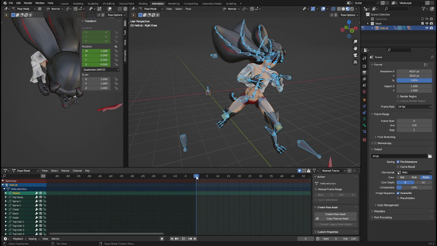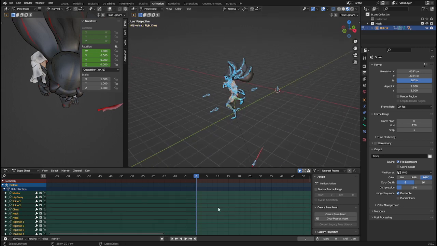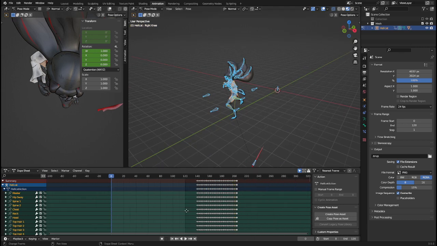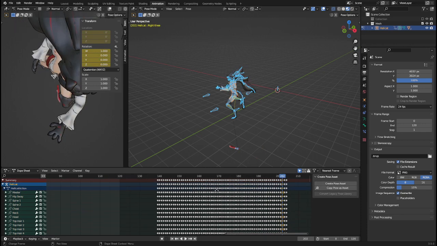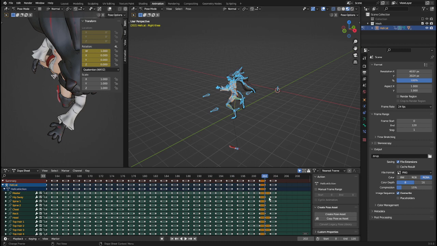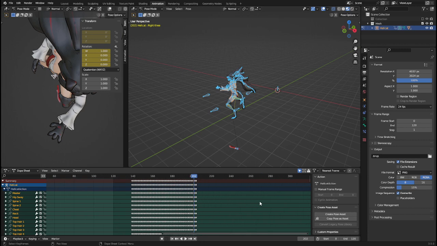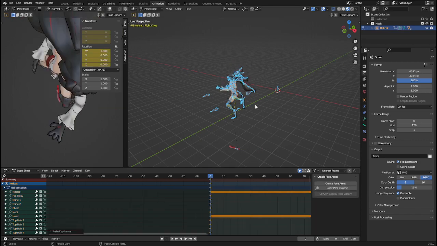Copy that, put that here. That's not right. That's everything, right? What happened? I need this frame right here, all of it, because I wasn't selecting all of it. Copy that, paste it here, there we go.